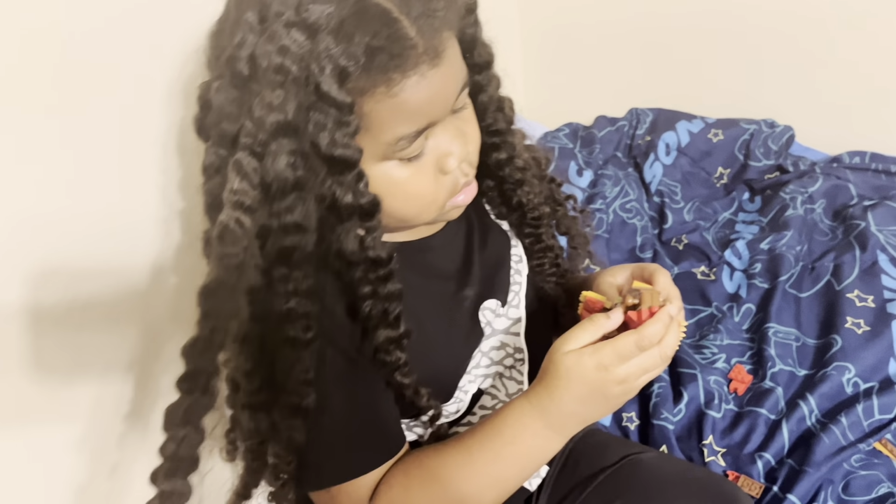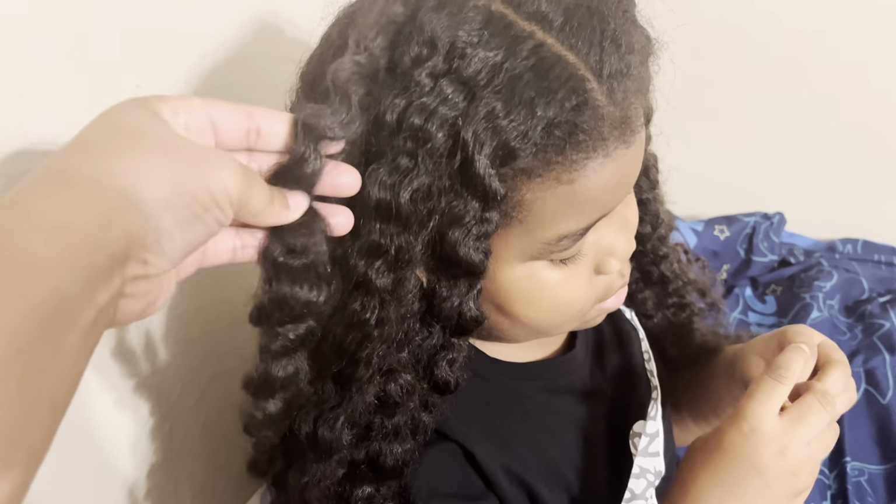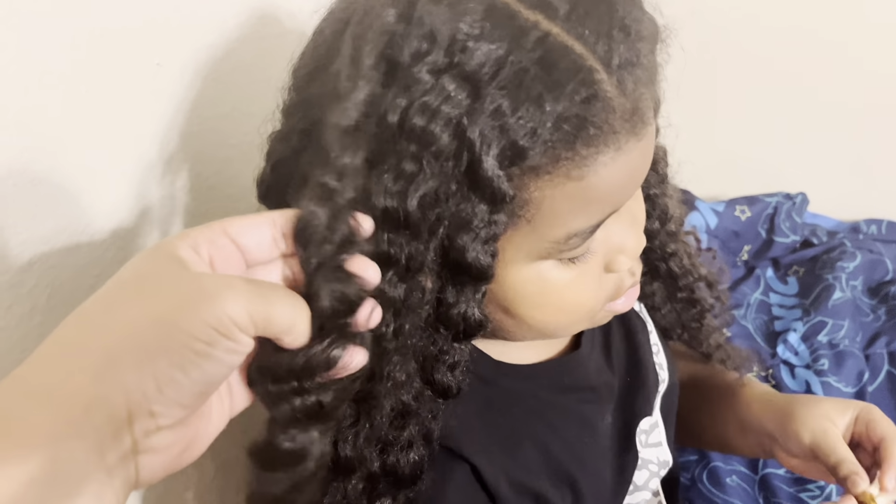Alright, so go ahead and turn around and show us your hair. So y'all look, it comes down to literally his butt. And y'all, excuse his bed, he's been playing all day long. But yeah, it comes down to his butt, y'all. So it gets very tangled, like really tangled. So I like to stop and basically just rub my hands through it and spray some conditioner, just so I can get the tangling out. And that sometimes does the trick.